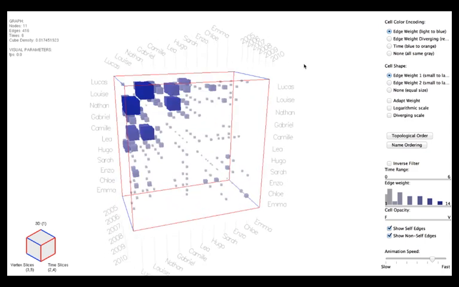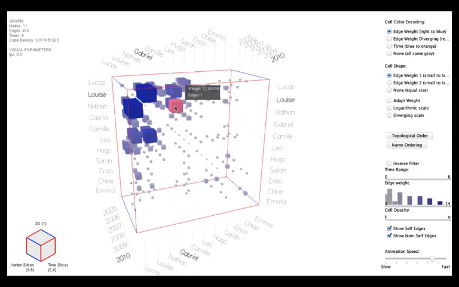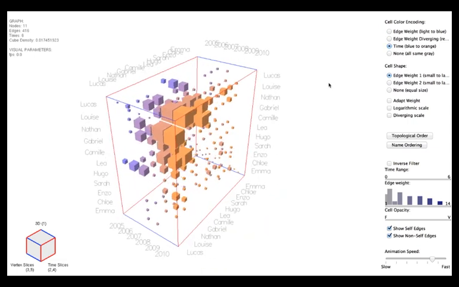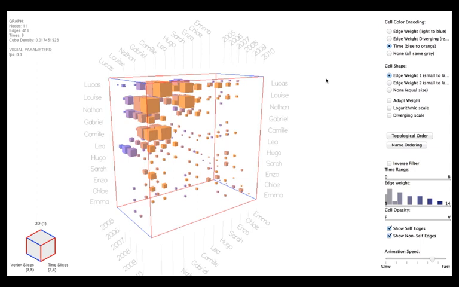The size of cells indicates the number of publications, and each cell stands for a collaboration between two authors in a given year. To obtain a better impression of time, we switch to an alternative color encoding, coloring cells according to their position in time from blue to orange. Cubix provides several predefined views on the cube. This small cubelet widget can be used to navigate between them.